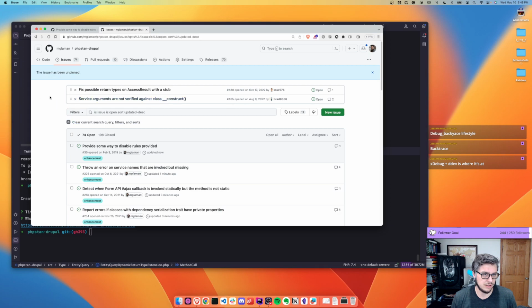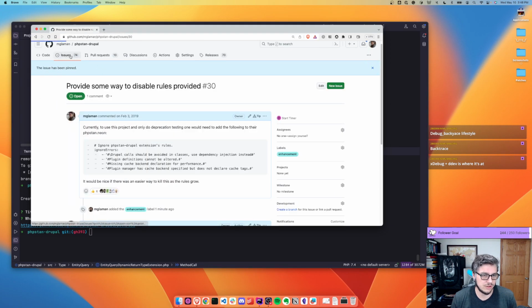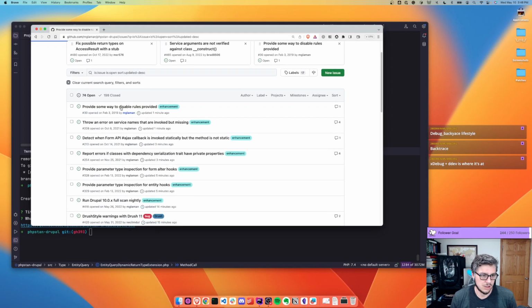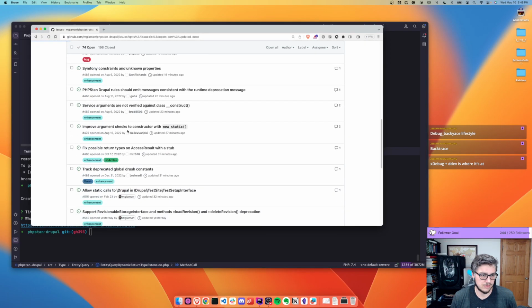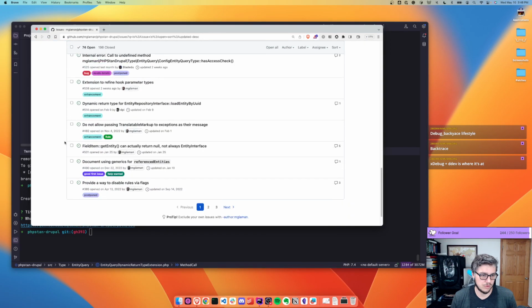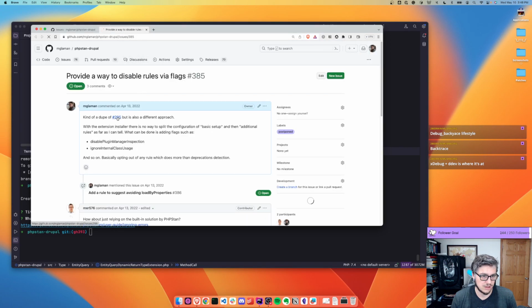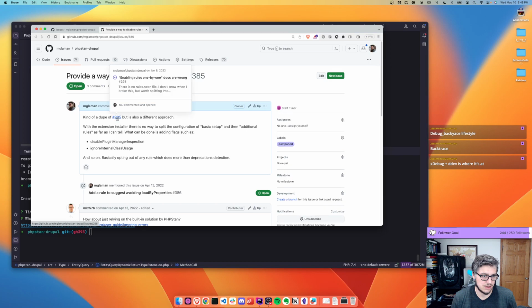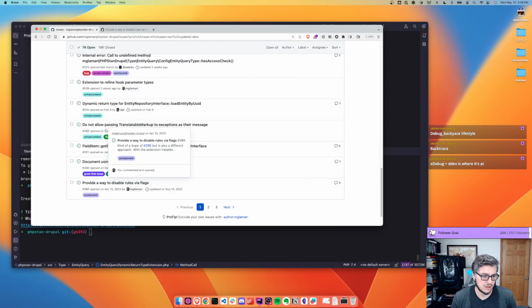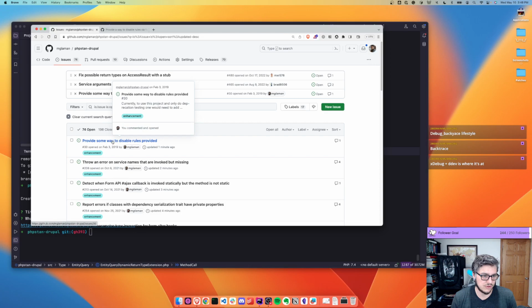So let's see. All right, let's go review this final list. So, yep, everything's backward now. Oh, provide a way to disable rules via flags. Where's this?